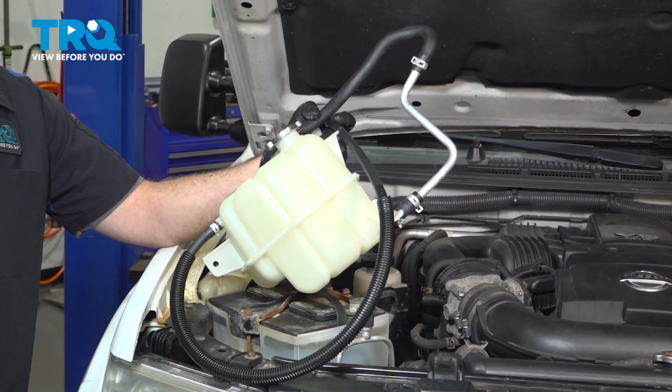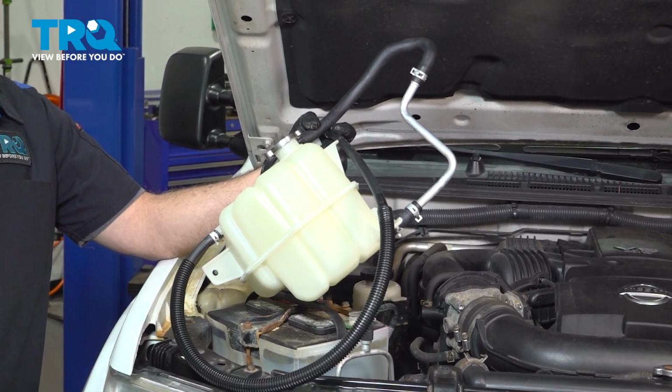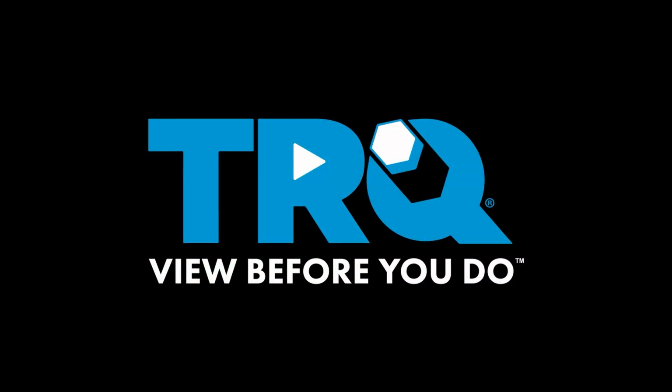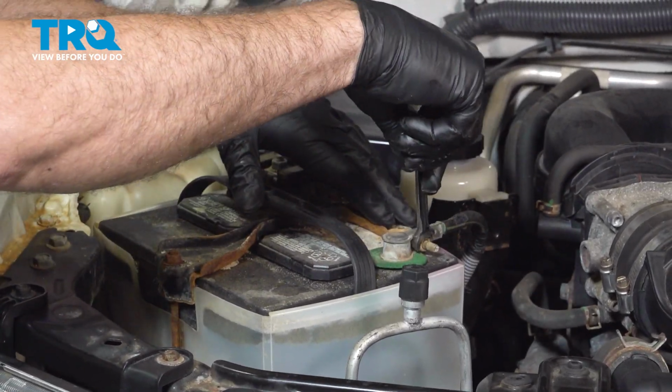In this video, we're going to show you how to install the expansion tank on your Nissan Frontier located underneath your hood. Remove our battery. Going to use our 10mm wrench here.